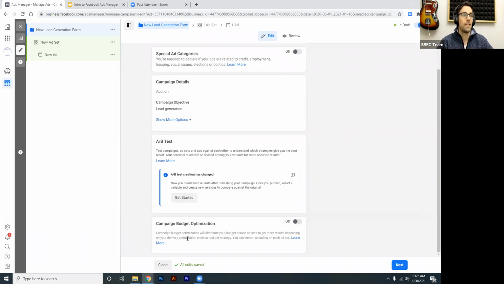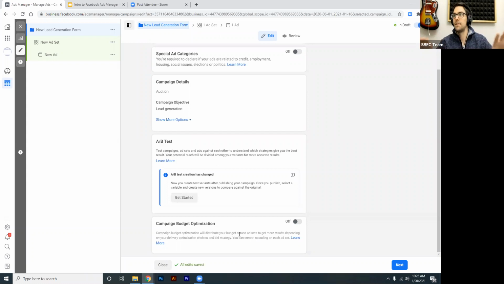And so campaign budget optimization, the budget optimization will distribute your budget across ad sets to get more results depending on your delivery optimization choices and bid strategy. You can control spending on each ad set.